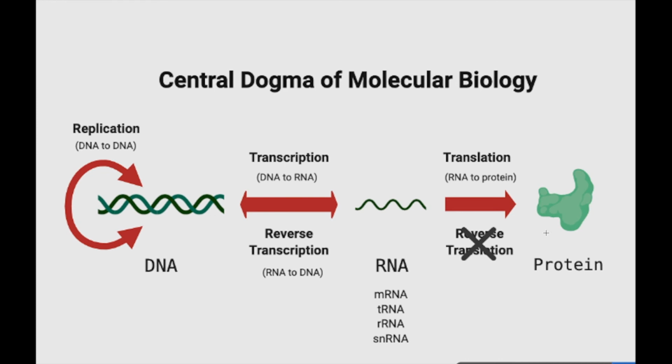As stated before, there are other types of RNA. mRNA is the only one that is used to create the protein structure. tRNA, rRNA, and snRNA are all used to help produce it, but are not used as templates for them. As of this moment, reverse translation does not happen biologically due to certain genes not being expressed in every single protein.